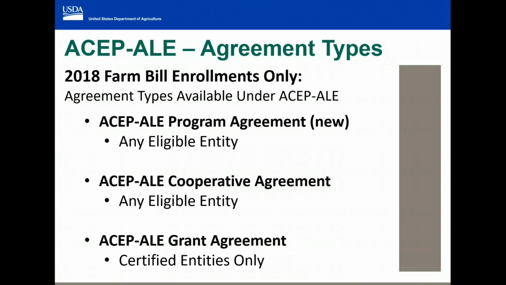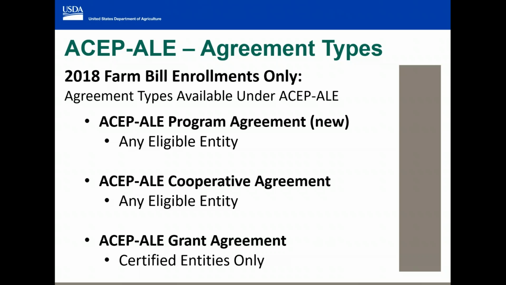So what you'll see in these next few slides about program agreements, at this point, your NRCS folks in the states don't have a whole lot more information than this either, but as the ACEP policy manual itself, as well as the specific guidance bulletins that will be provided are published, all of those are publicly available, and we will also provide additional training and information on rolling out these options for fiscal year 20. But in the meantime, to give you a preview of what's coming, now there are 3 agreement types available under ALE.